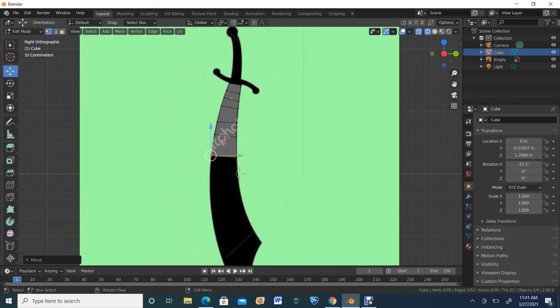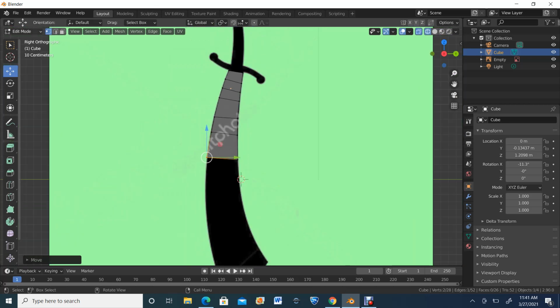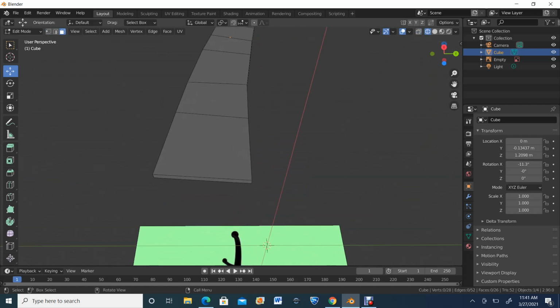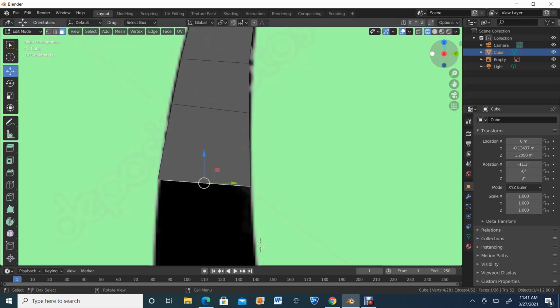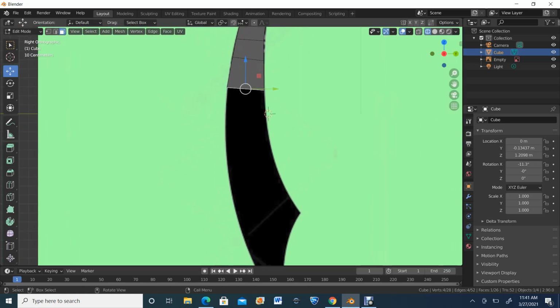Cool. So let's see, what's going to be the next step? The next step is now to make, again, more extrusion. So I'm going to press 3 to go to face mode, select the face that I want to extrude, back to front view, and then again, E is the shortcut.